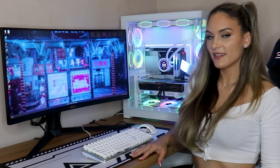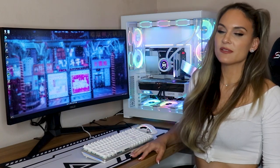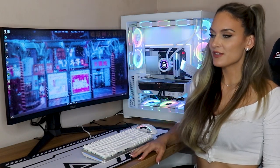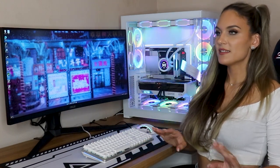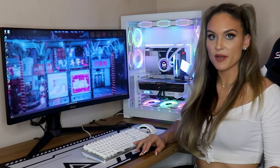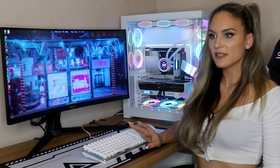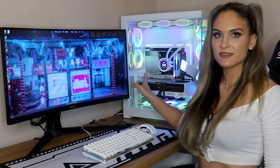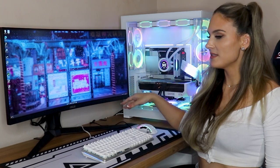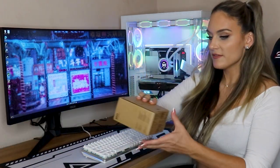I finally just finished downloading all the drivers and getting everything hooked up. It was incredibly difficult — it took me so long, and I'm so happy to finally be done with that part. I finally got my keyboard together — it was such a process. I don't even know what part was more difficult: downloading everything or building the PC itself. Next, I'm going to be opening up a few items.